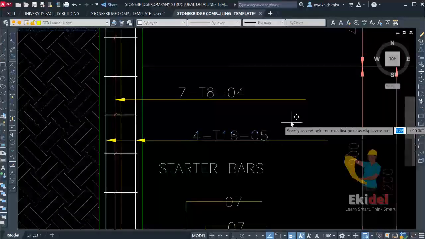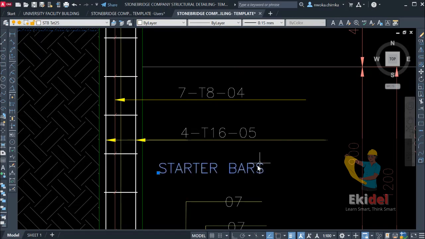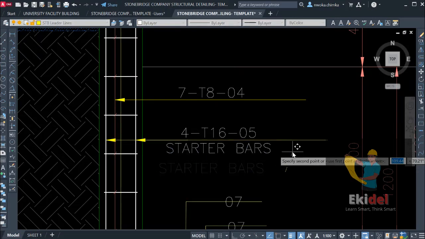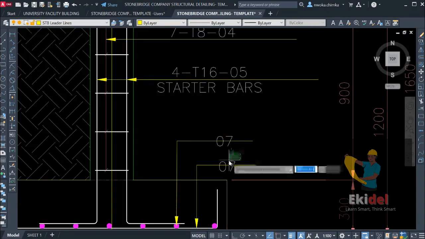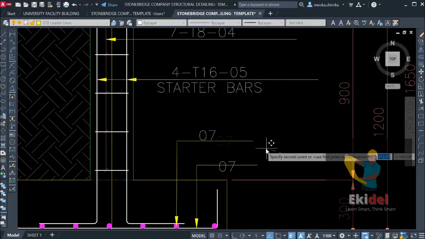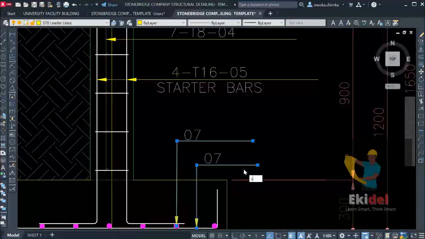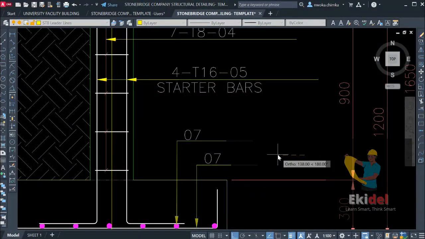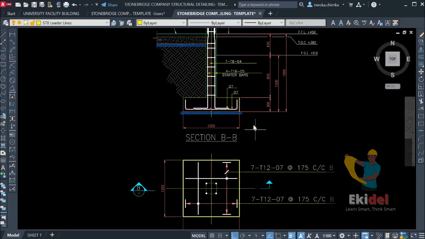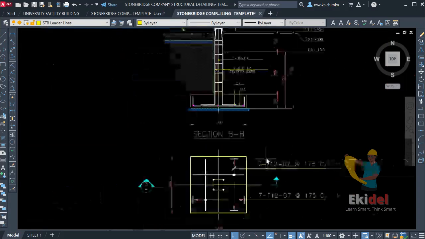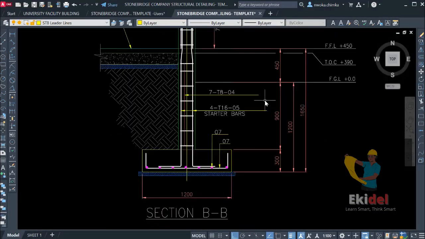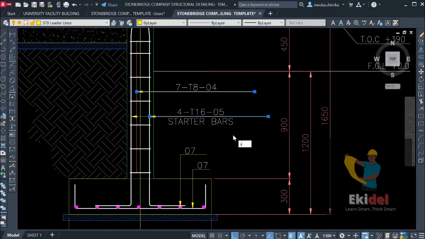Do the same thing for here also and keep this here, and then move this a bit and keep it somewhere here, and then move these two up, move here right now and keep it here, and then move here also and keep it here, and then shrink up this space right now and then bring it back here. Remember that this 07 simply means a bar mark, so this is the bar mark for this. You can see the 07 here and also here. So you can now do this also and keep this here also and keep this here.